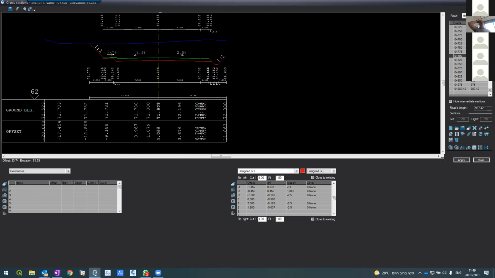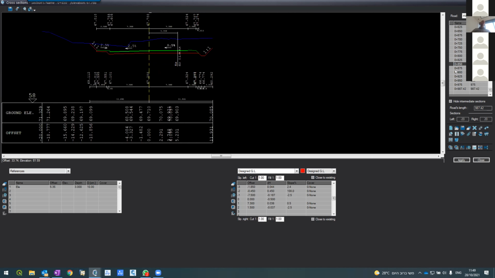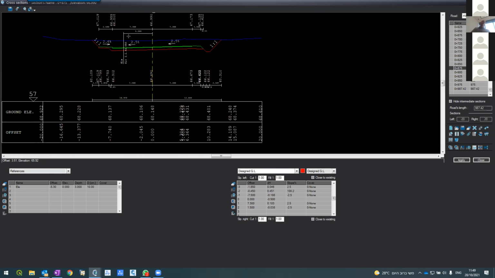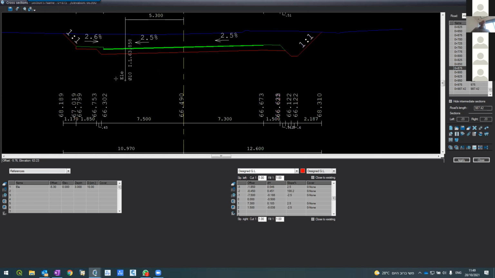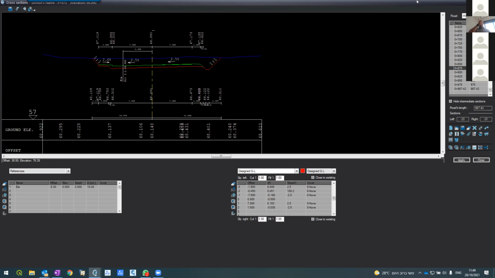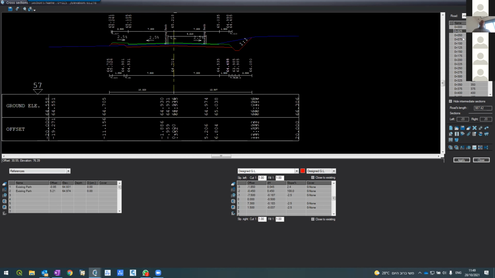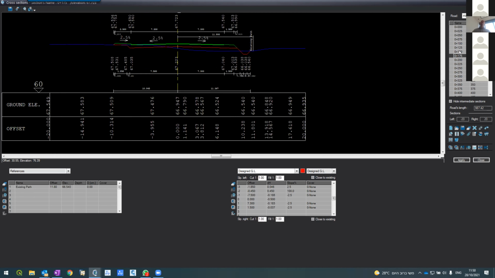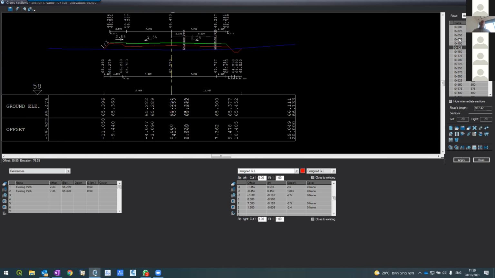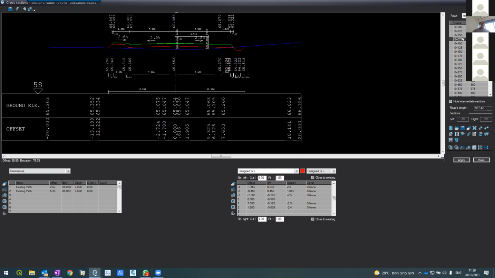So this is another usage of reference. Reference, again, I use it for two things. Here I used it to show underground infrastructure that crosses my section. And here I used it to show an existing path. This one, existing path. Where exactly is the location of the existing path and the cross section in reference to the path. How does this explain the reference?